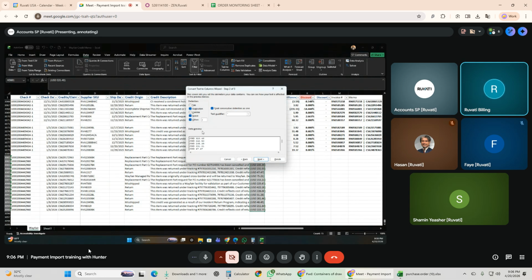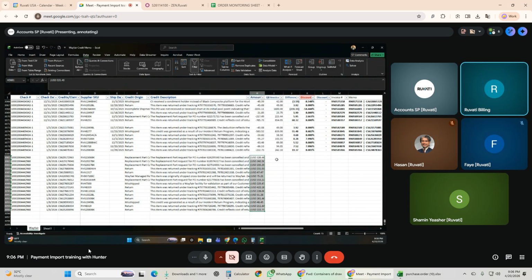Okay. And oh, yeah, that's right. This is the special character space. Okay, you know what? Press finish on that. Okay, go in, copy the space between USD and the number.